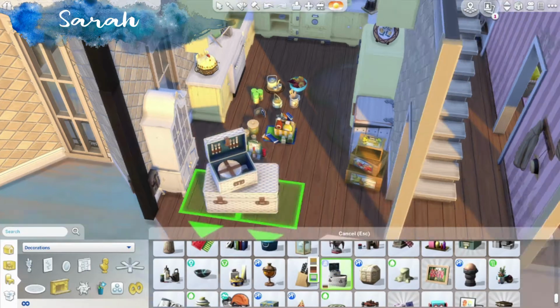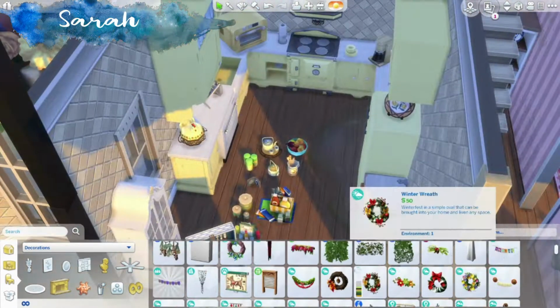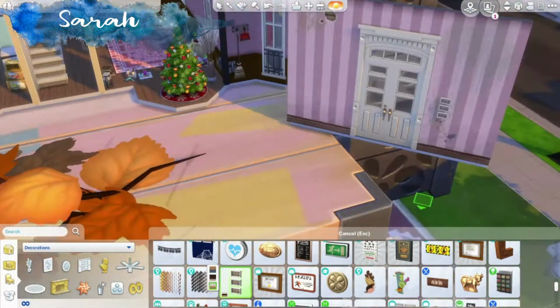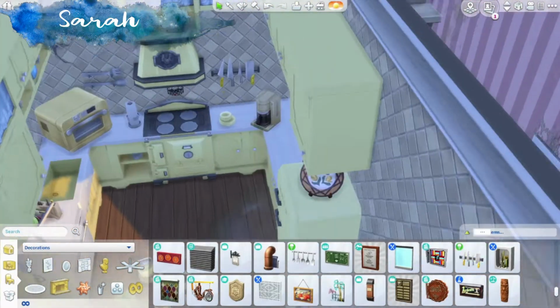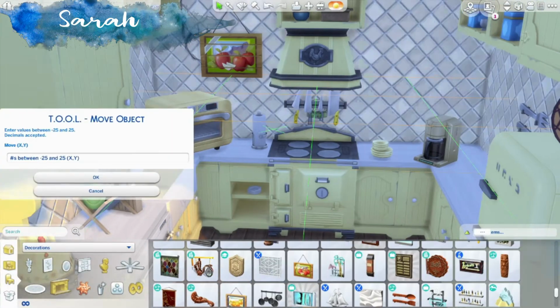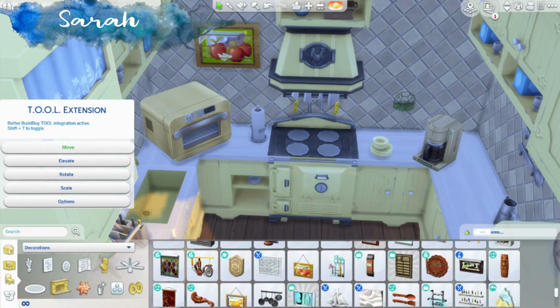We have a project that we put on hold for a bit as soon as we found out about cottage living because we knew there would be items that would be perfect for it. Not only the items, but the pawn tool as well. We're not rushing ourselves on this project, so we're going to do a few small ones in the meantime because we really want to enjoy the process.